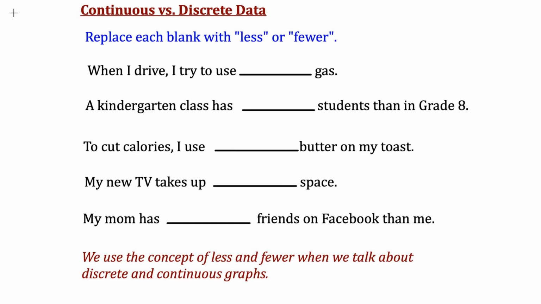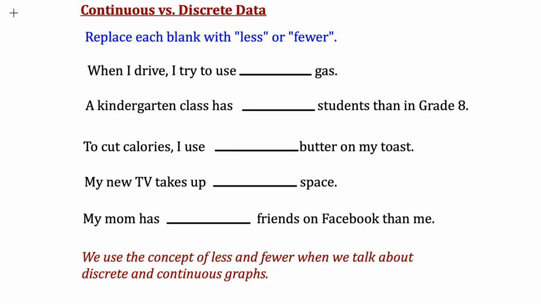There are two kinds of data we're going to be talking about, continuous and discrete. The easiest way to remember this is discrete is something that you can actually count individually, and you can never have half or a part of one. There's some language that goes along with this as well to be grammatically correct. We talk about less or fewer, and the word we use depends on whether we're talking about continuous or discrete data. We use fewer if it's something we can actually count, or less if it's continuous data.